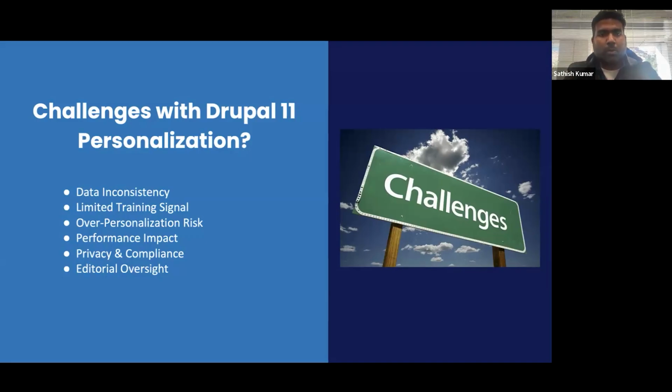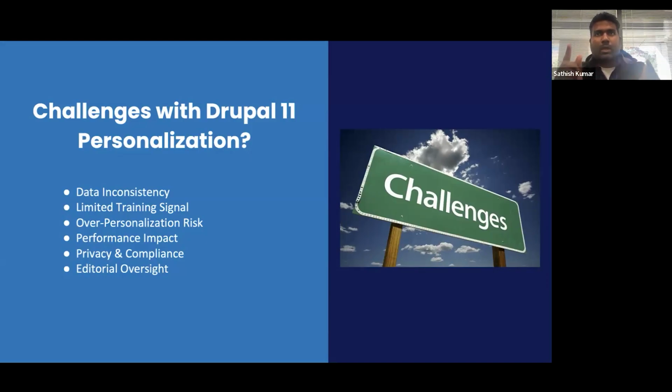There has to be proper training, and you cannot do too much personalization, otherwise it would be very intrusive. You should keep it within a limit, because if you give users information about themselves which they don't even know you have, they will feel it is intrusive and try to get away.